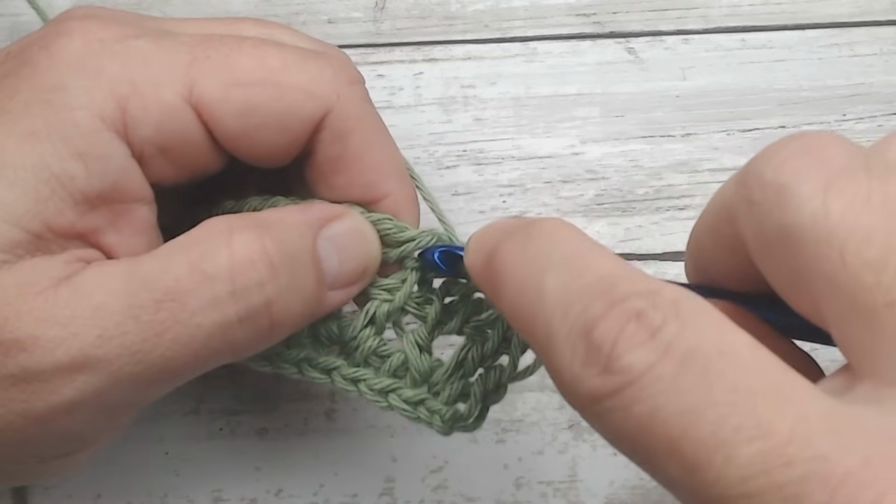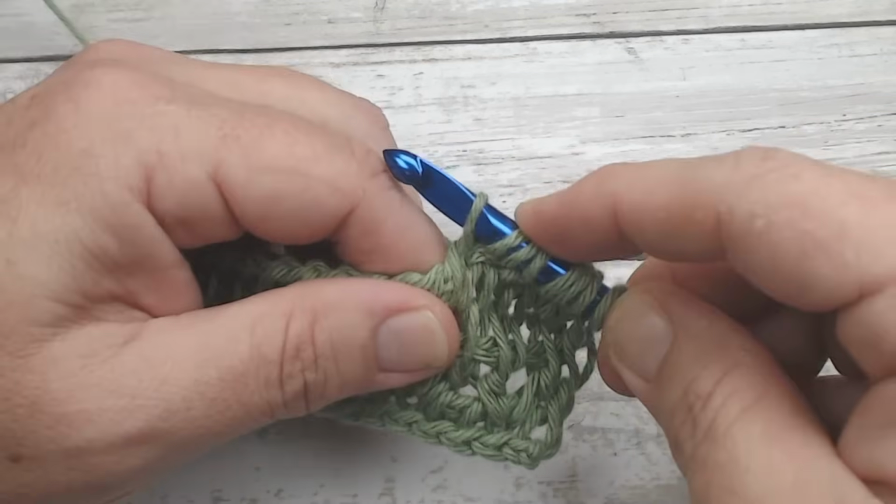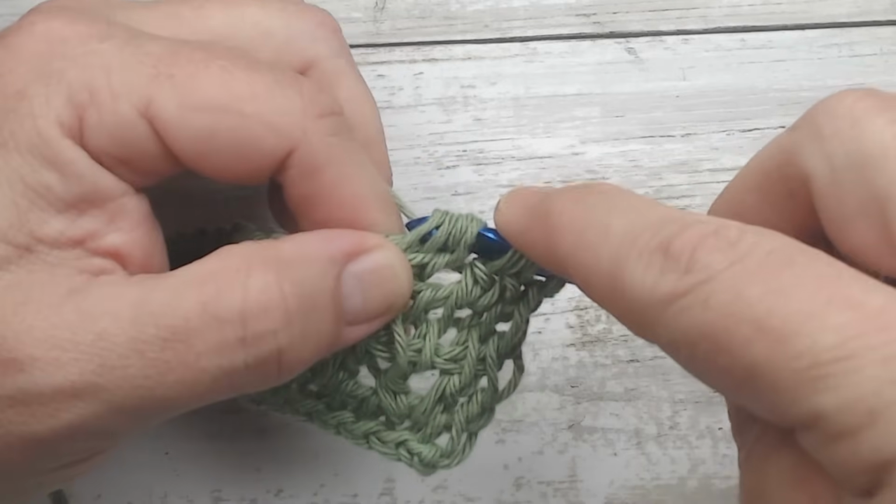We're going to go into that stitch we did a knit stitch in, yarn over, pull up that knit stitch, and then we need to yarn over and pull through 2.